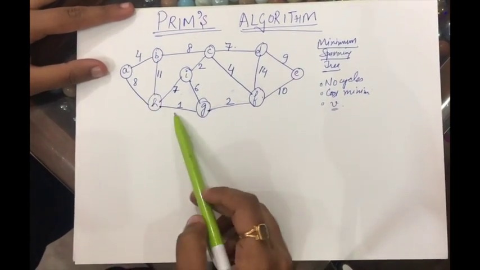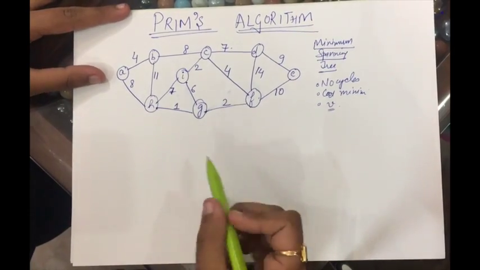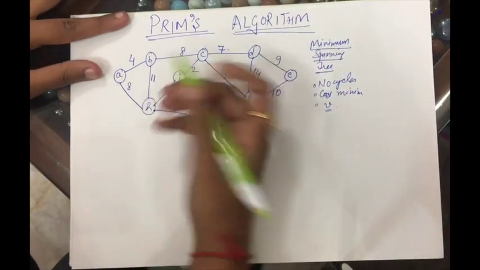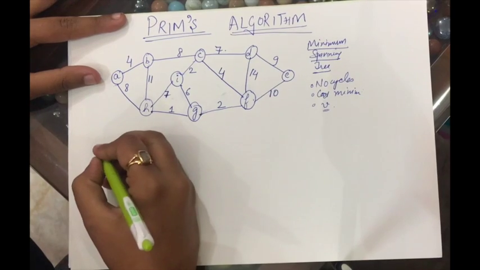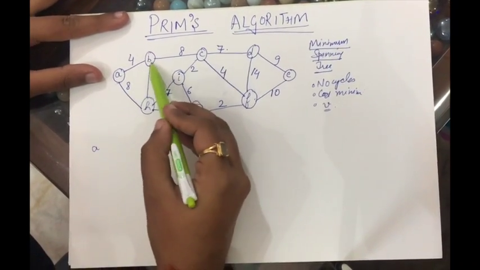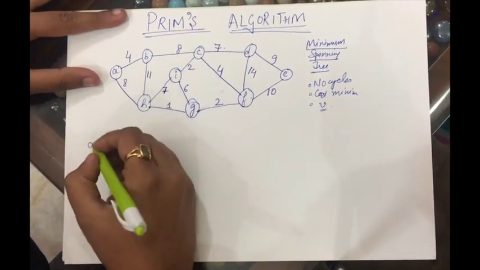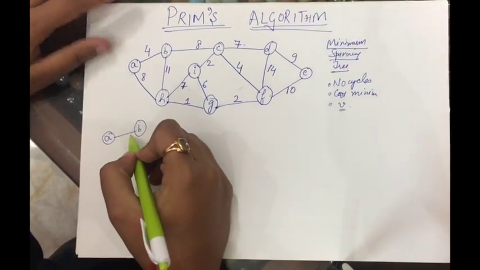Now for this graph, if I start to make a spanning tree, I'll find out. Suppose I start with node A, which I have taken as the root node. I can take any of the nodes as root node. I take A as the root node. So I start with A. A goes to two nodes, B and H. What do I choose? B. Why? Because it has a lesser weight. So I choose B. I'll write the weights later on.